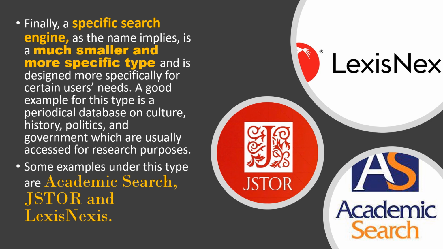Okay? So, sabi nga doon, it's more specific. It's smaller. So, kanina, again, let's begin with number 1, general search engine. Number 2, meta search. And then we have the specific search engine. So, meron tayo dito tatlong classification of online search engine that you need to remember on Tuesday.